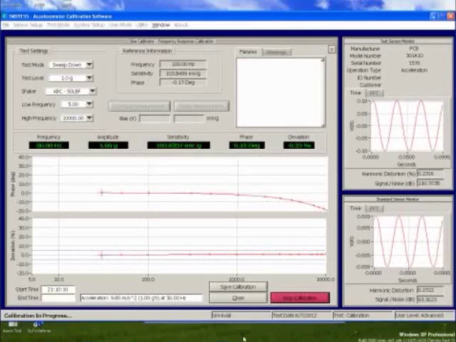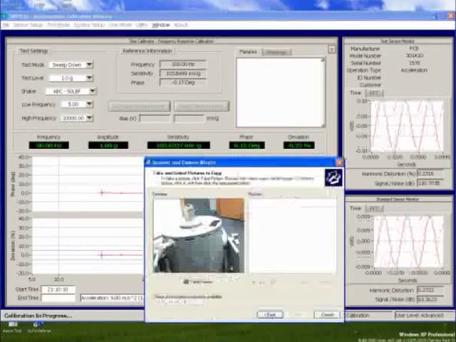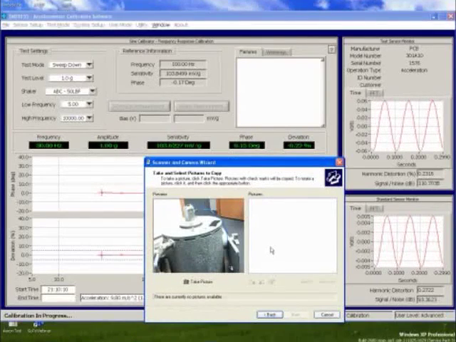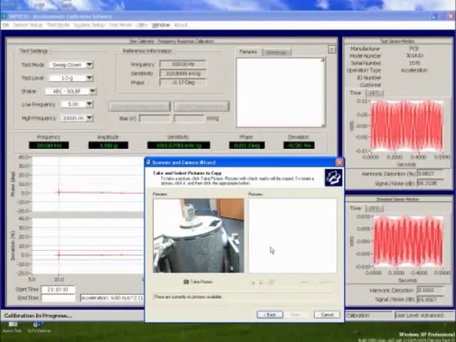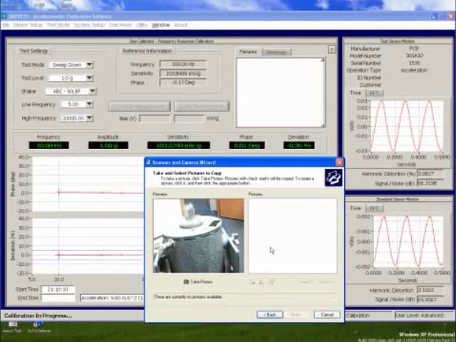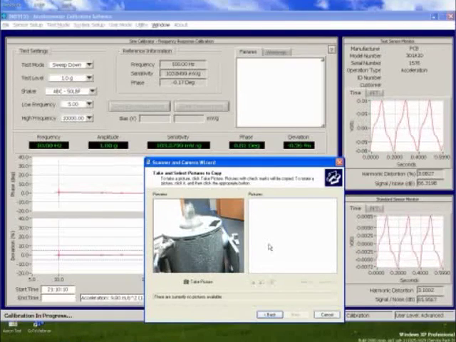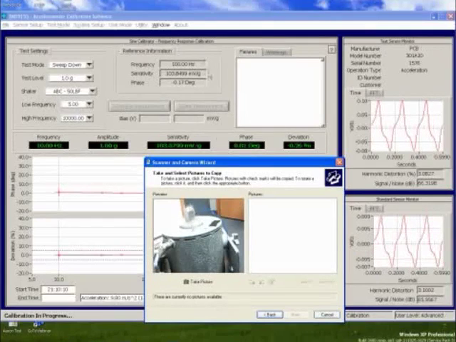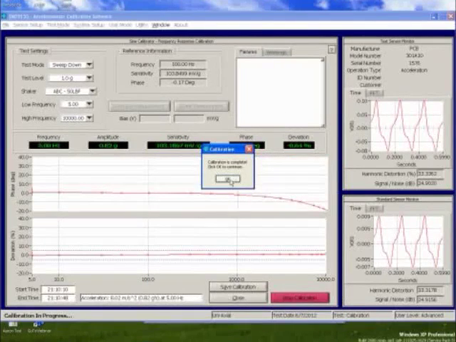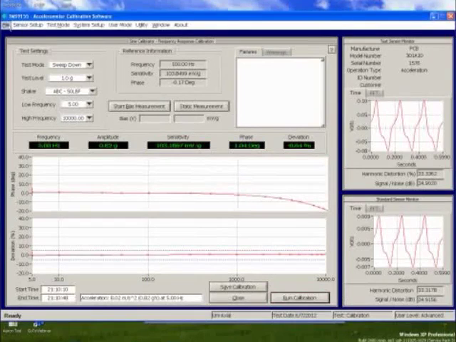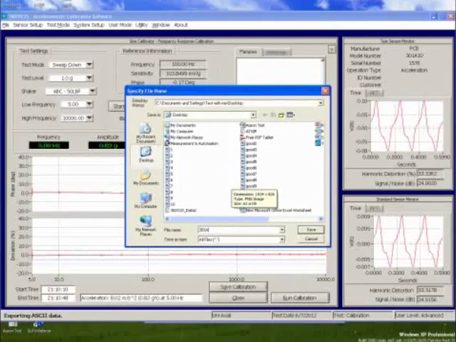Of course, we're zipping through the points of the calibration as usual. At the low frequency, we can see the shaker move, of course. Okay, and as we approach the end here, we can see some distortion on the waveform. And now we've completed our calibration. So I'm going to export the data from this so I can do a comparison.